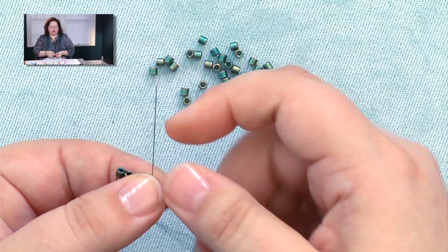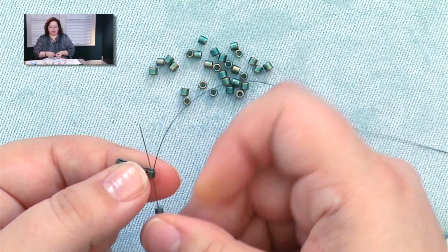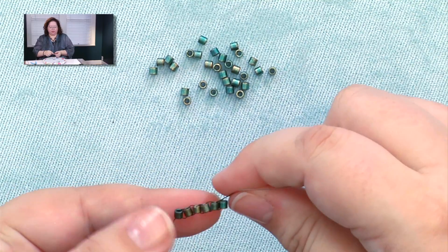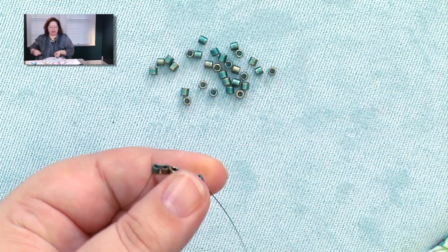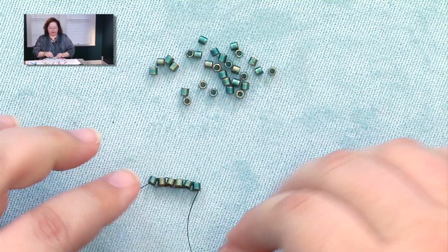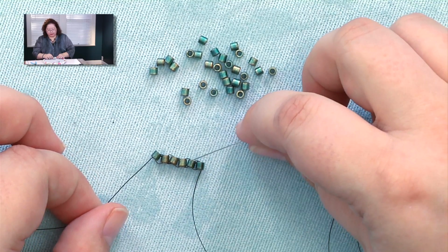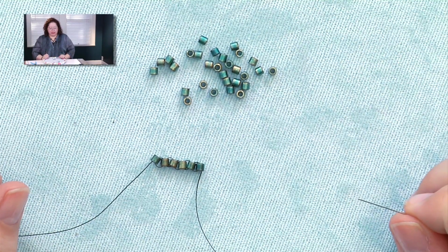One of the things about ladder stitch is that it can be quite loosey-goosey depending on what beads you're working with. In this case, because I am using these cylinder beads, they are sitting fairly nicely and snug up right against each other. But, and let me show you this, if you end up with lots of extra thread showing, and let me show you what I'm talking about here. Here I've got some extra thread showing right here, I've got some extra thread showing right here. You can see where they're kind of a little bit wiggly wonkly.